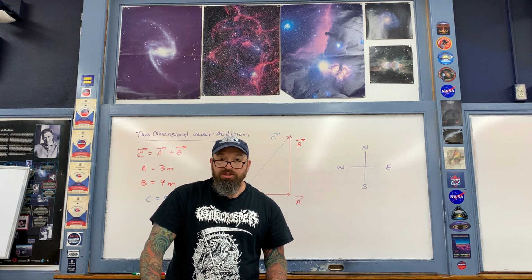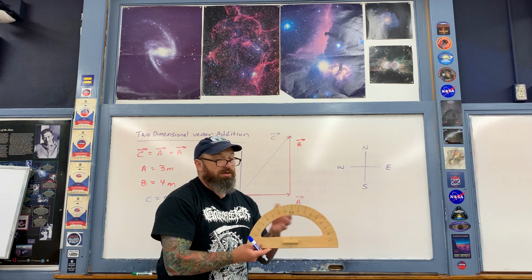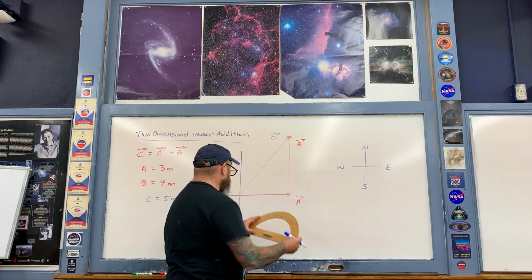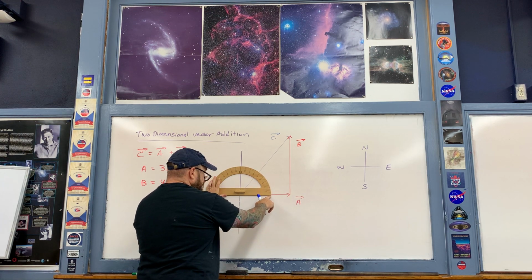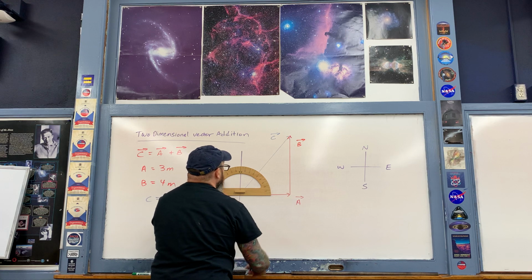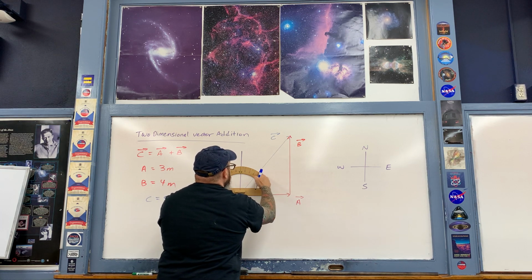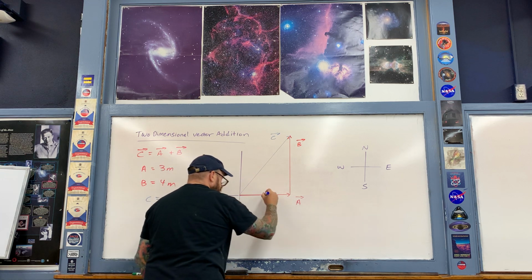But then I also have to determine its direction. In order to determine its direction, I'm going to go ahead and measure an angle associated with the vector C. I'm going to do so by using this protractor. So I'm going to line up my protractor like so on my coordinate axis, such that this is parallel to the x-axis, and this right here is pointing at 90 degrees. This is with respect to the y-axis. And then I just simply measure over this angle here on the diagram, and in doing so, it's maybe about 54 degrees or so.